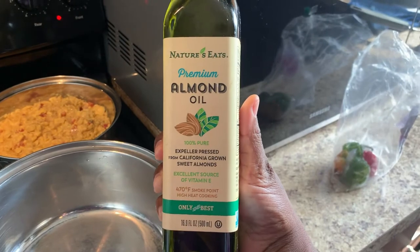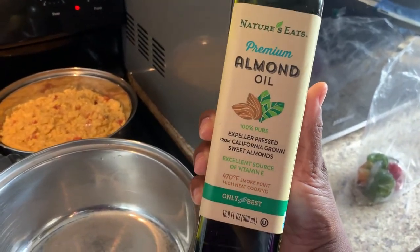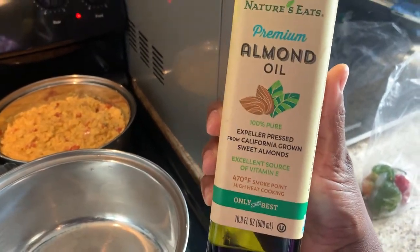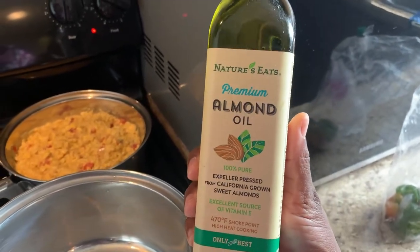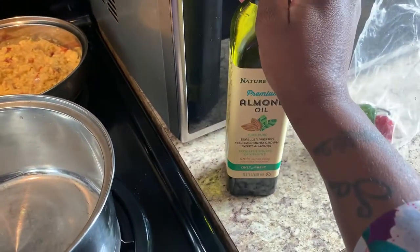I'm going to use almond oil. You don't have to use this, but this is one of the oils that we use. We either use almond oil or grapeseed oil, sometimes avocado oil. But we're going to be using almond oil to cook.